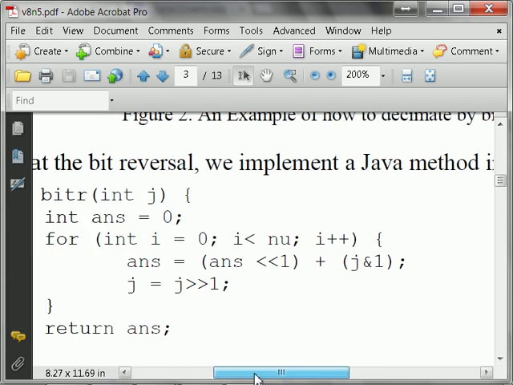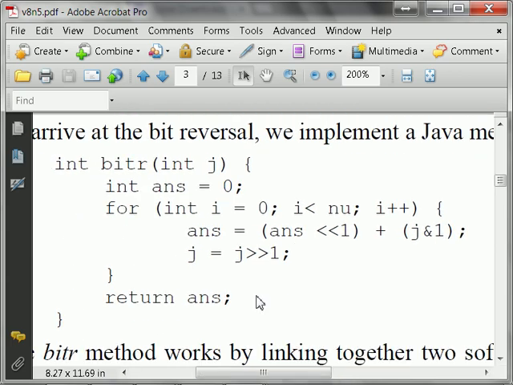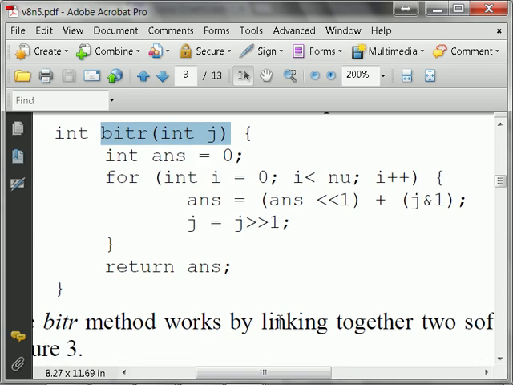And here's how you would implement that in Java. I don't know if you're familiar with the notation, but this here is a left shift, and that is a right shift. So you take your number and you keep shifting it left, and you assemble the bits until you obtain the reversed bit. And that's what bit R does. So the input J will be flipped around bitwise until it returns some new bit reversed number.